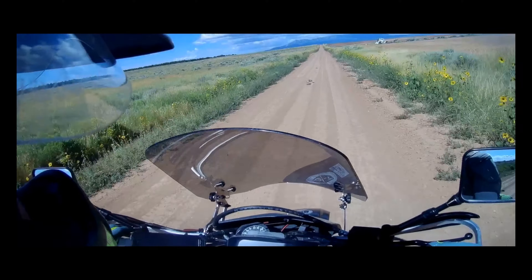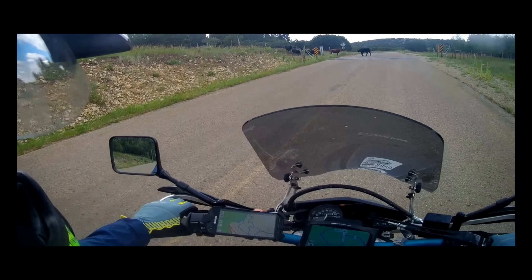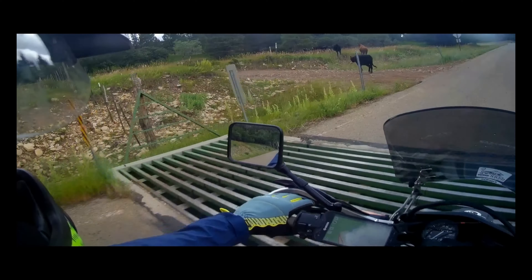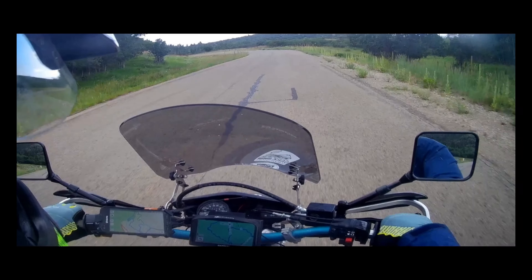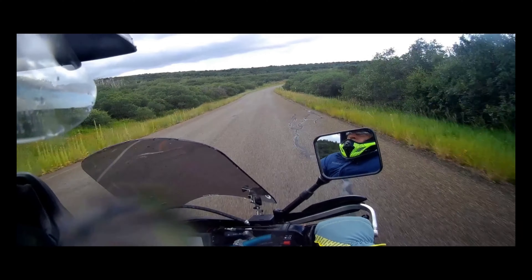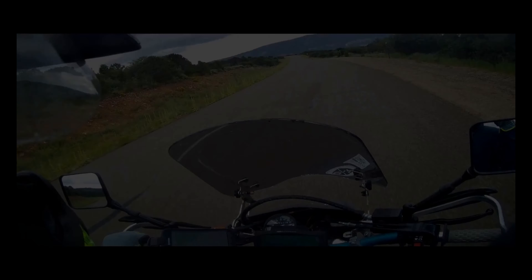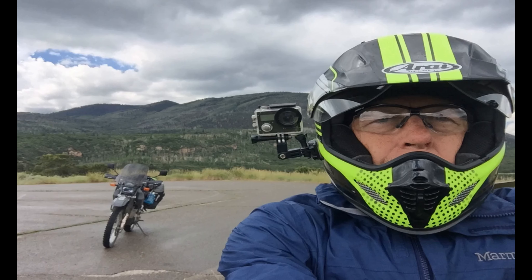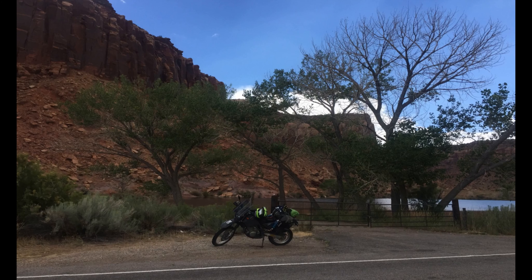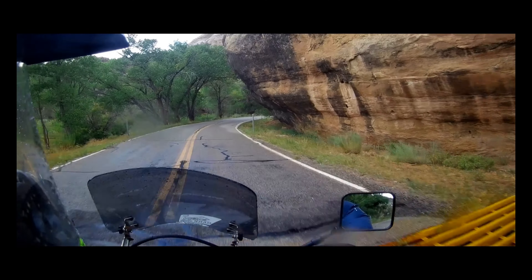Things had been going quite smooth for us — no flat tires, no real mechanical issues. Now we're in the beautiful high mountainous area leading into Monticello, and after that we'll descend into the extremely hot desert and red rock sections of Lockhart Basin leading to Moab. Lockhart Basin, to let you know, is not part of the TAT. We saw it as a shortcut into Moab on the map, but it's actually an expert section of the Utah Backcountry Discovery Route — about 70 miles of extremely rugged, extremely hot, extremely demanding trail with no way out except to turn around or keep going. If you damage your bike or injure yourself, it could be an emergency situation, and I got into just that.